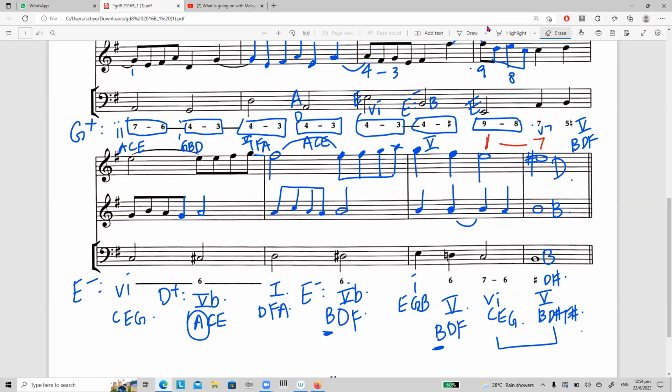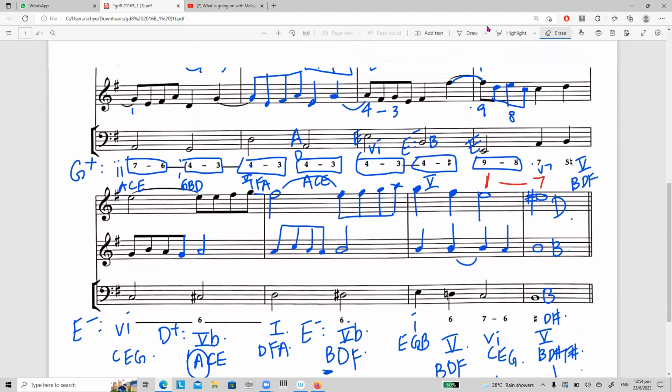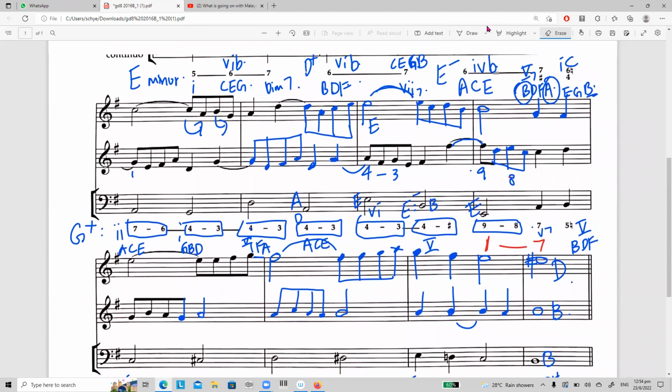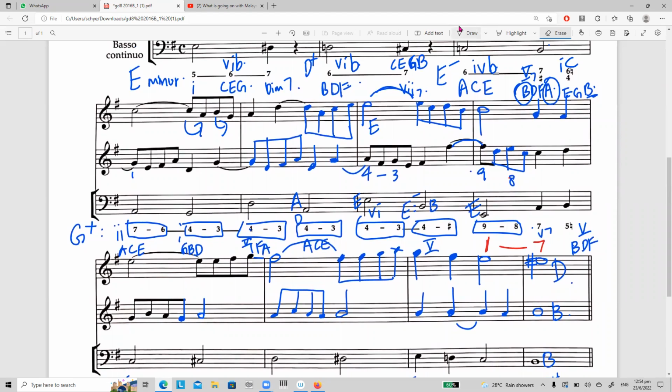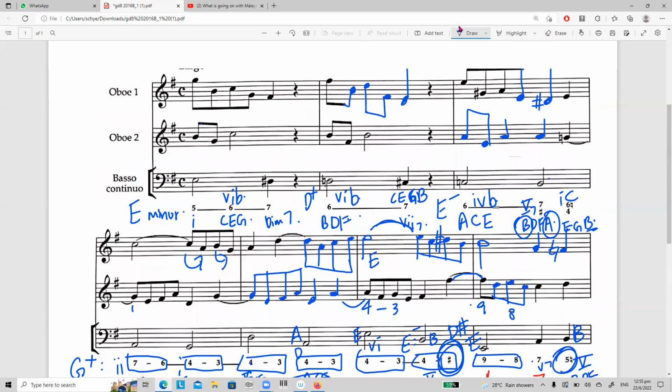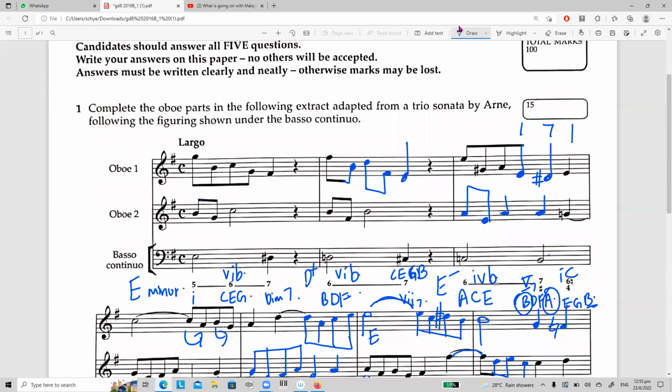Now, all the notes are in. Now you need to check the accidentals. Make sure all the accidentals are in. Okay, so B, D, F. Don't forget there is a natural here. Okay, the 5th note has a natural. So from B count 5 steps is F. So the F has a natural. And then this one, the 3rd note has a sharp. B count 3 steps is D. So this is a D sharp. Okay, so don't forget the accidentals. Let's check the accidentals. Top line. Okay, so the accidentals are in.